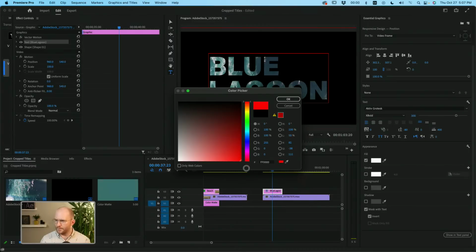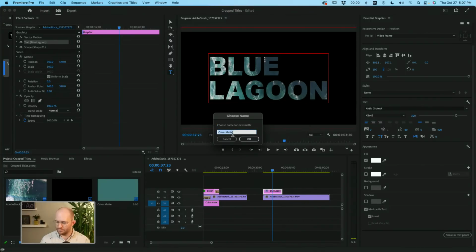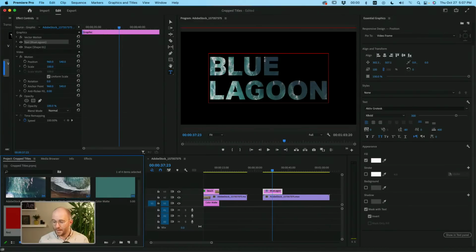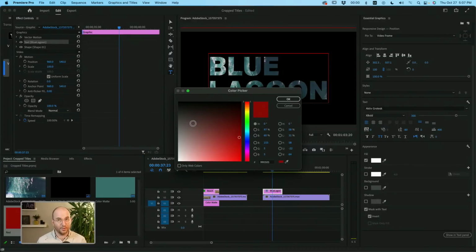And we're going to pick a red color. Very, very spooky, scary blood color. And we'll go like that. Let's call this red, right? And we can come back and modify this at any time. If you want to modify your color mattes, just double click on them and you can pick a new color, which we will be enjoying in a moment.